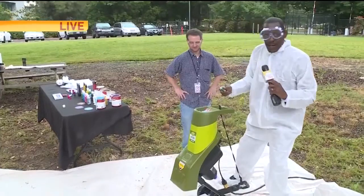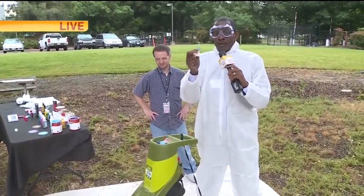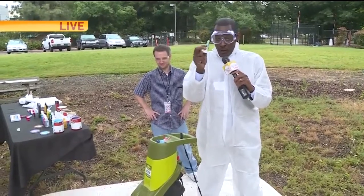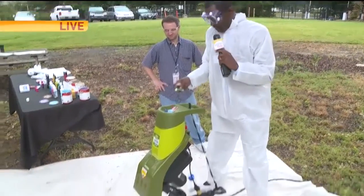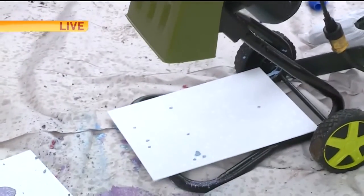Let's get her done. Got time to make some art. Okay, then what we're going to do, we're going to put this. Someone asked me to put the entire tube, materials and all, inside. Here we go. If I break it, not my fault.